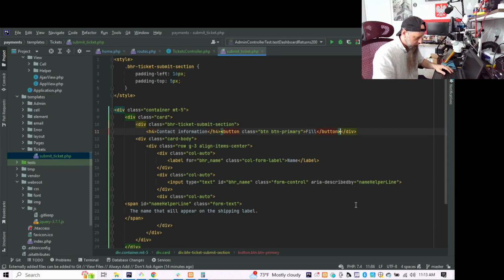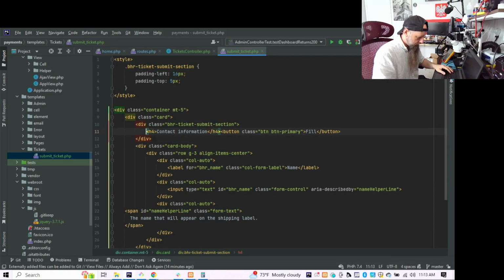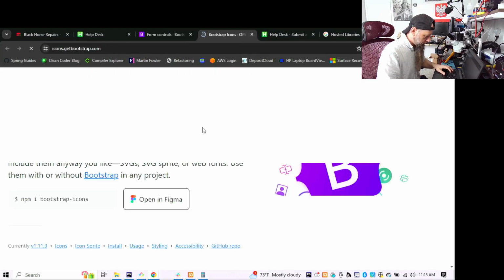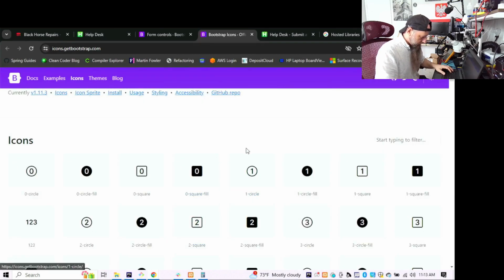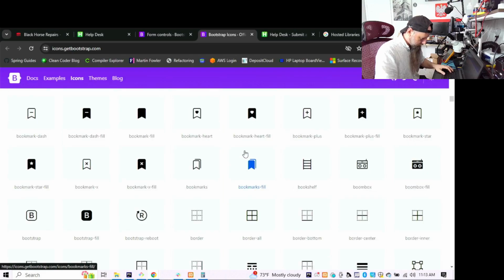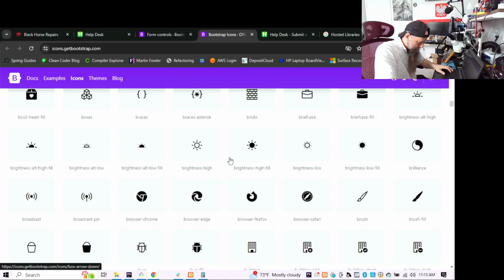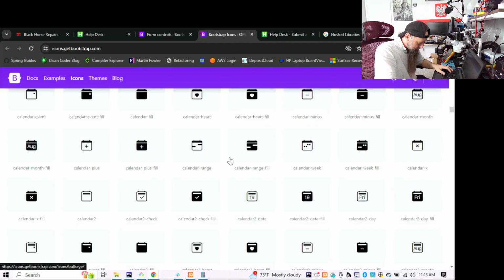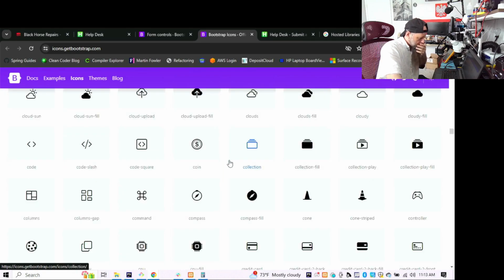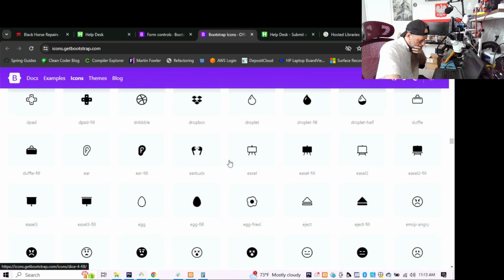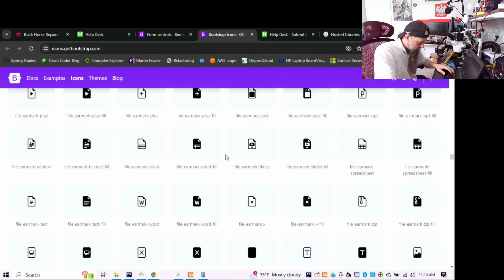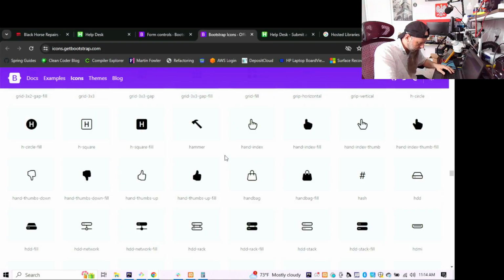So we need a button, we need a title, and we need an icon. The icon will be first, like the exclamation or something like that.